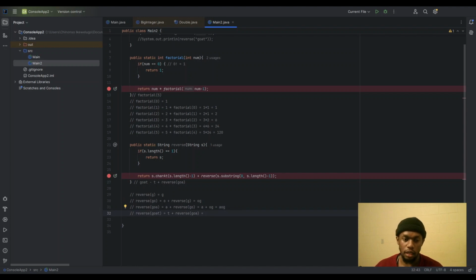And finally, T plus the reverse of GOA is going to give us T plus AOG, which will give us TAOG.